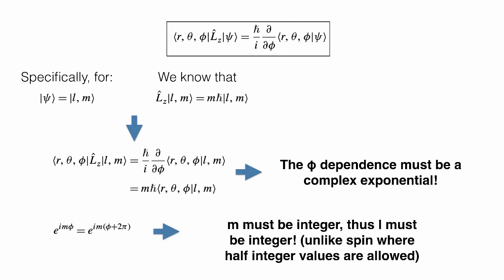So we find that there's a big difference between this angular momentum, which is the orbital angular momentum Lz, and the spin angular momentum Sz. The mathematics is very, very similar, but the big difference between the two is that L, in the case of the orbital angular momentum, can only take integer values, while S, the number S in the case of the spin angular momentum, can take half integer values.